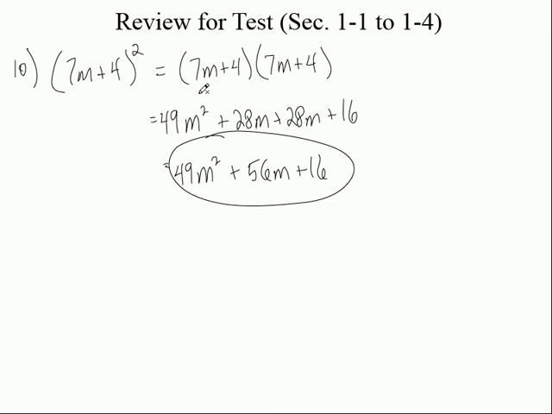All right. What's the little trick, though? You could go 7m squared, which is 49m squared, and then square this, which is 16, but you need a middle term. Without doing all this, how do you figure out the middle term? Multiply these together, which is 28m, and then do what to it? Times it by 2, right? So if you wanted to go that way, you could. That would be a little quicker if you remember the rule. But there's a lot of rules to remember. I'm not assuming you remember that rule. To play it safe, I would just do it like this, okay?